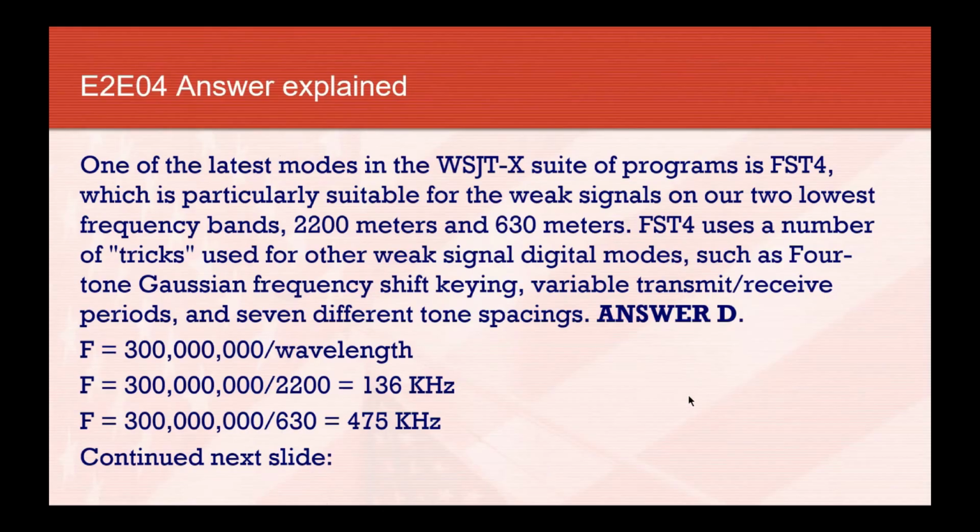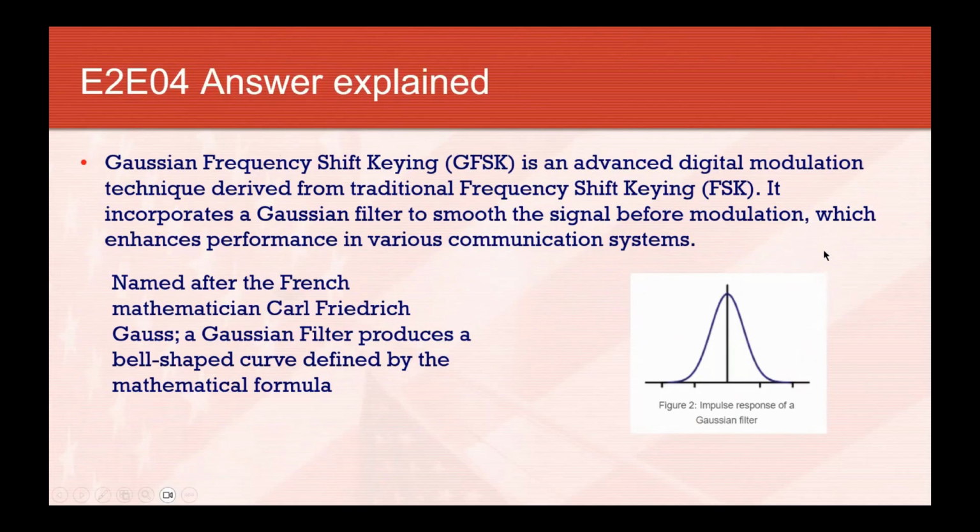Move one thing on my screen there. Okay. As they mentioned here, used often on the lower bands, 2,200 meters and 630 meter bands. Now, those translate into 136 kilohertz and 475 kilohertz, which are very, very low frequencies, obviously, or VLF frequencies. And this particular FST4 apparently works really well on those lower frequencies. Okay, the Gaussian filter that they mentioned produces a waveform as you see there on the right. That's the idea behind it. Gives a nice bell curve to it so that we have a nice sharp frequency response. And that's used in Gaussian frequency shift keying, part of frequency shift keying.